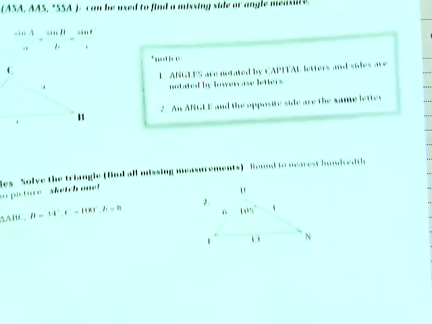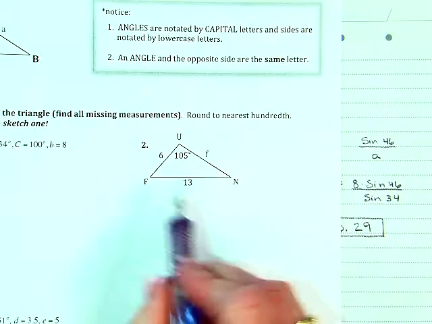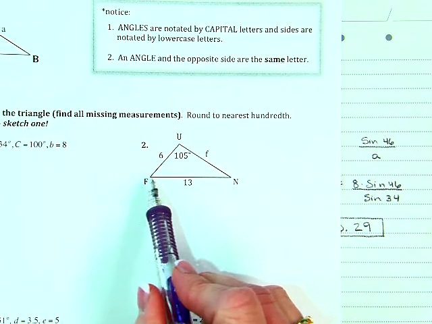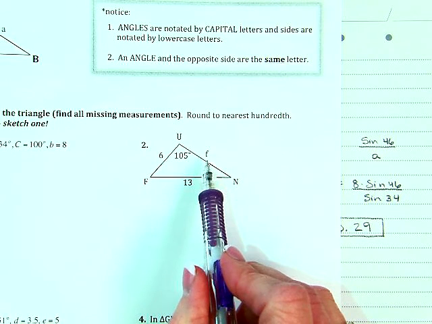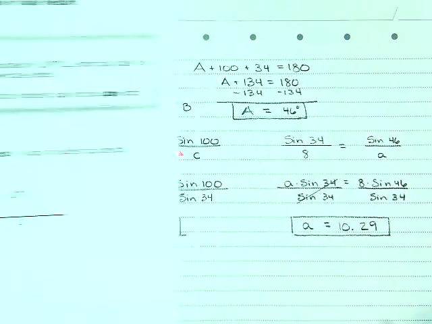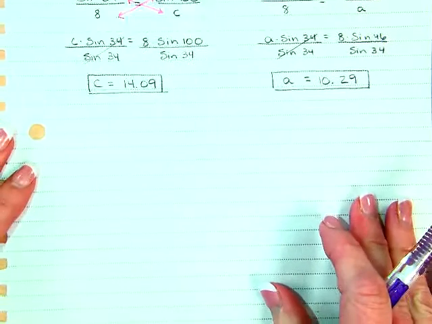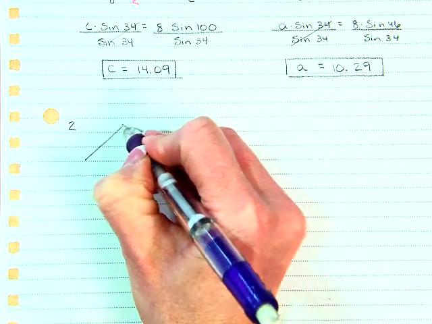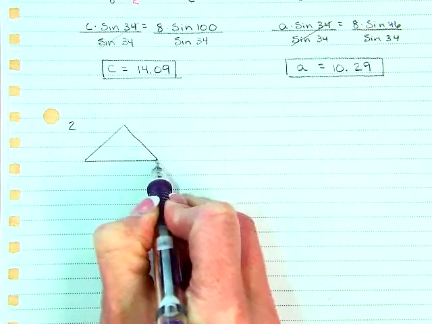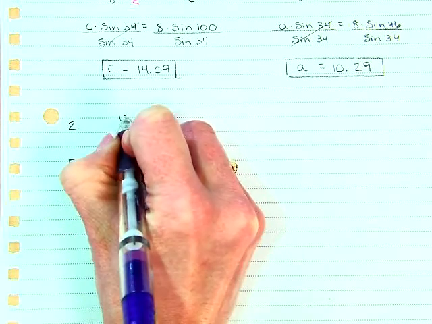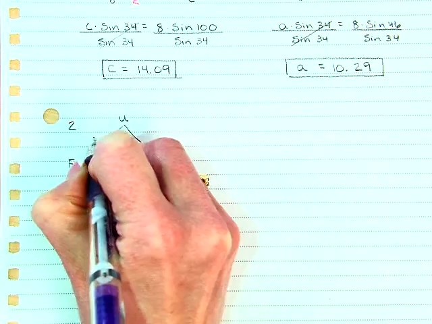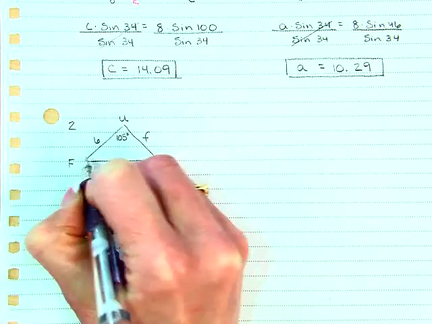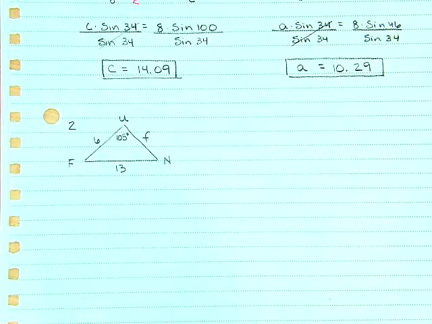So coming back to this piece of paper, example 2, they actually give us the picture already, and we are going to solve for angle F, angle N, and side F. Okay, so again, I'm going to go ahead and redraw it on my paper. I just like to do this. So we're on number 2 on our note sheet, and I'm just drawing this triangle, and I got an F, U, N, which spells fun. This is a 6, in case you didn't know. This is a 105 degrees. This is a little f because it's across from angle F. This is given to be a 13.